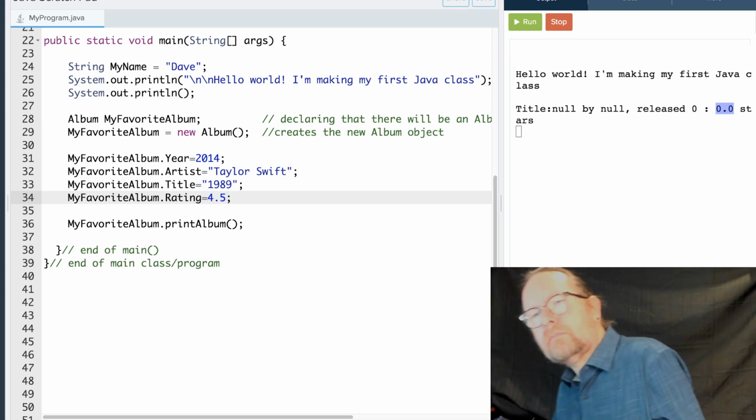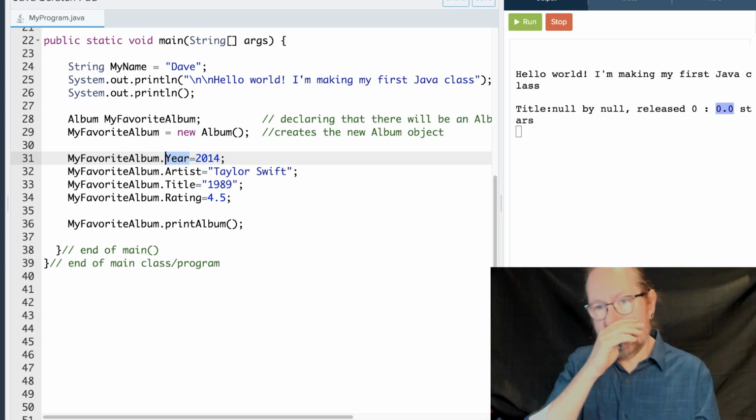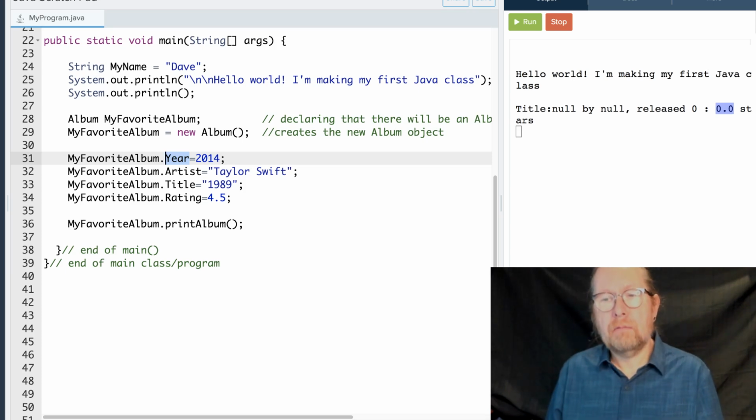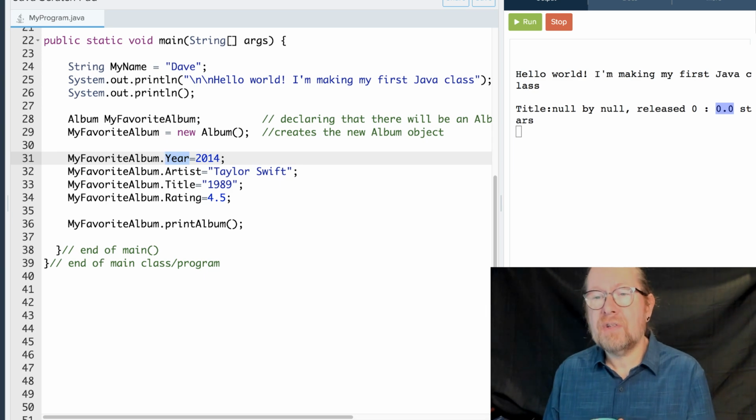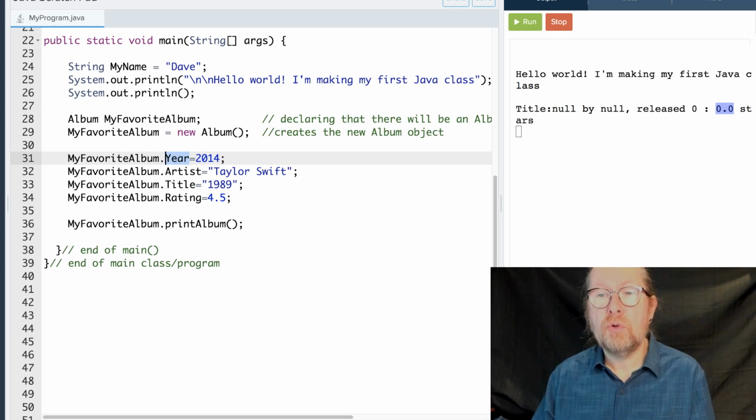Okay. So this is how you access the instance variables of an object that's an instance of that class, if those variables are public. Which I made them public so that we can do this.